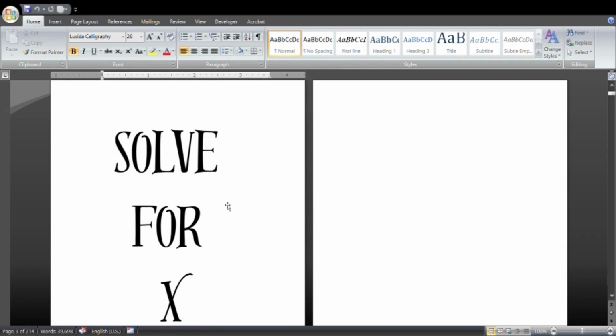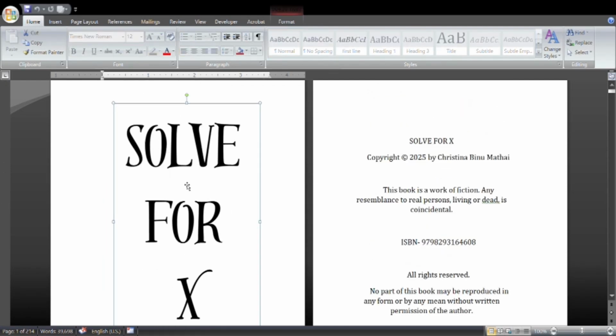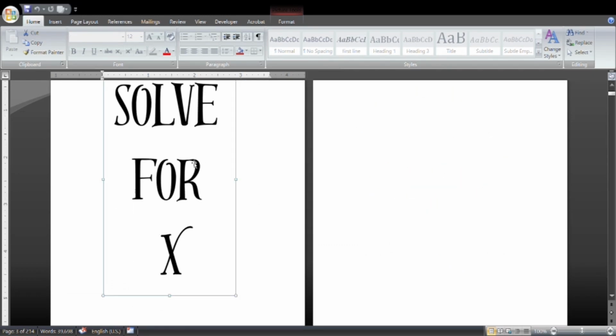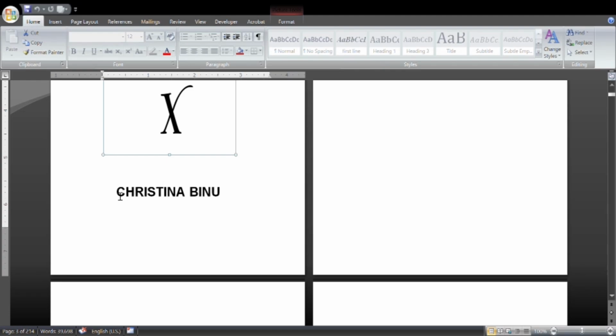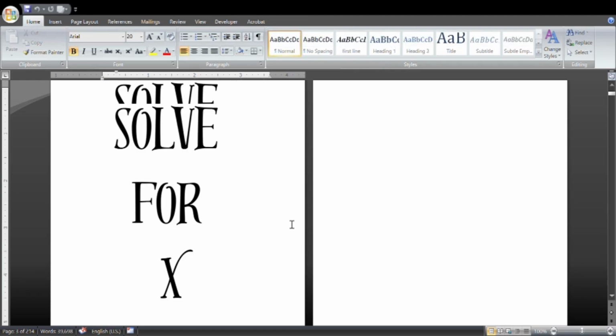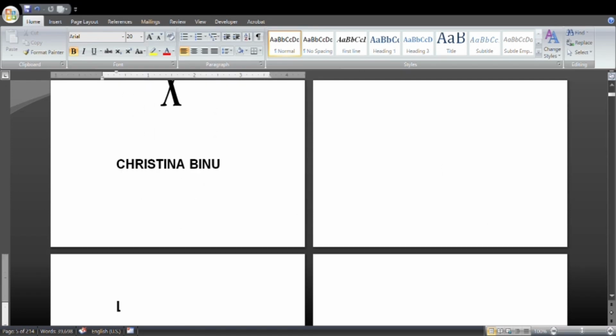And this is your second title page. You can use the same picture as you used in the first one and have your author name at the bottom of it. Having two title pages is not compulsory, I just prefer that. And here I leave a blank page.